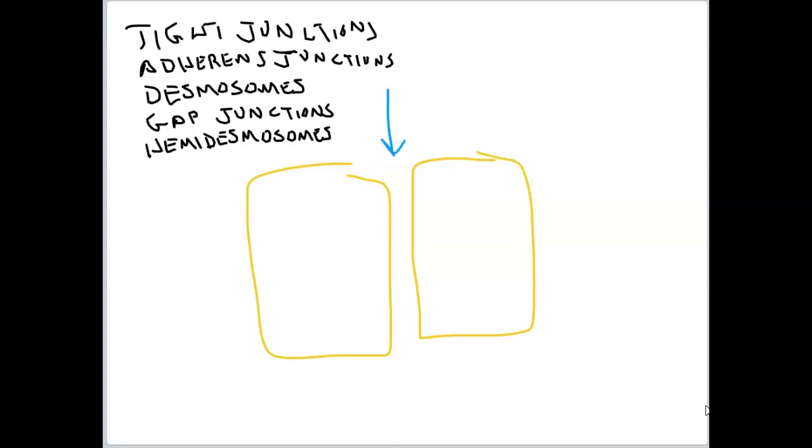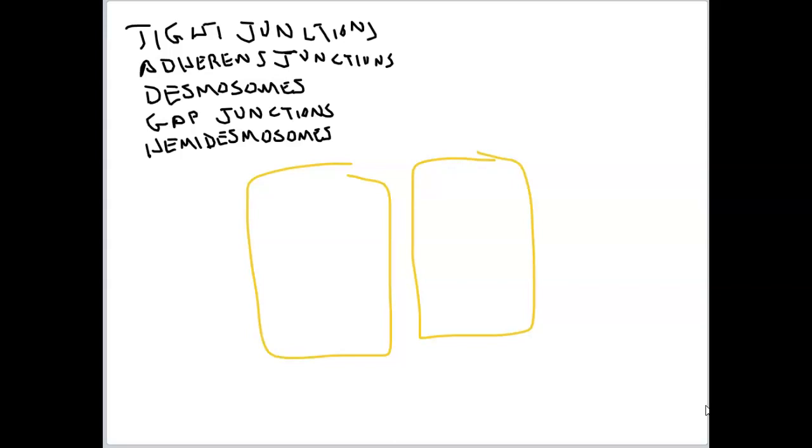We need there to be no room between cells that water or any solutes can get through. We need everything that comes into us or goes out of us to go through the cells. That's really important because as far as our skin goes, if water and other things could just kind of seep into our bodies between our skin, we would be susceptible to a lot more contamination. We would swell and explode in a pool, and we certainly don't want that to happen.